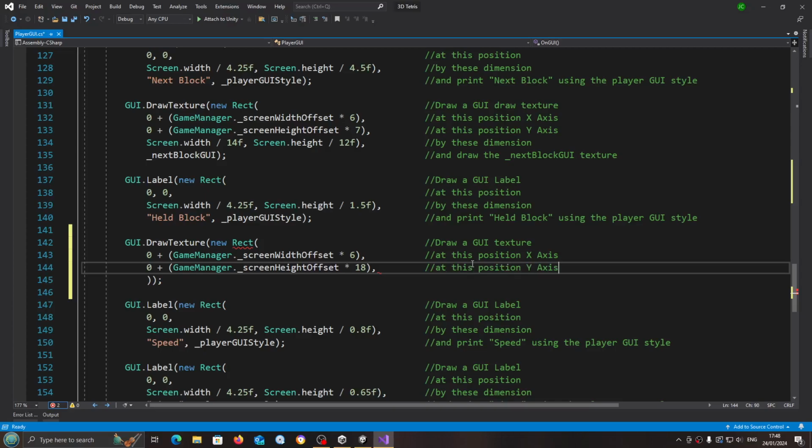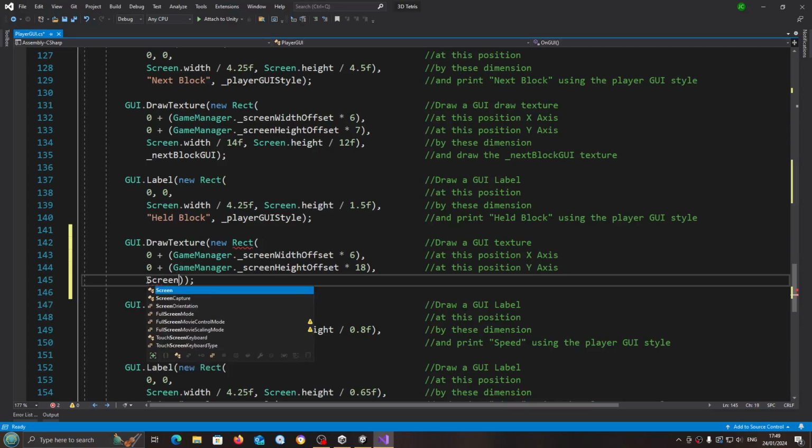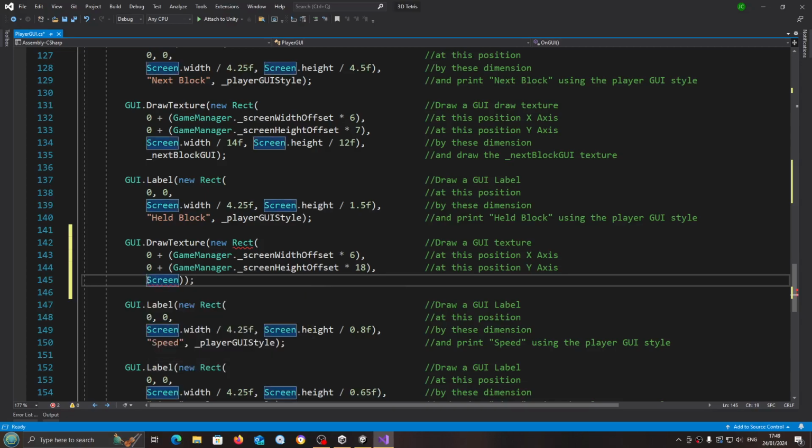And I'll quickly put that into the comments. So these values, as I always say when I'm doing GUI, you probably will need to experiment with those values to find the values that suit your project. I'm sure many of you have created your own GUI, so you will need to experiment. But with that said, we'll come to the next line.